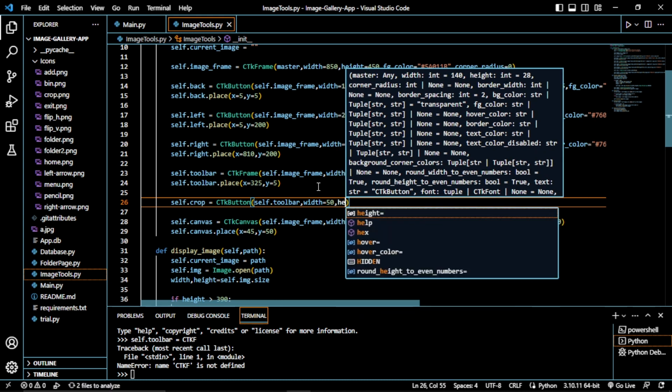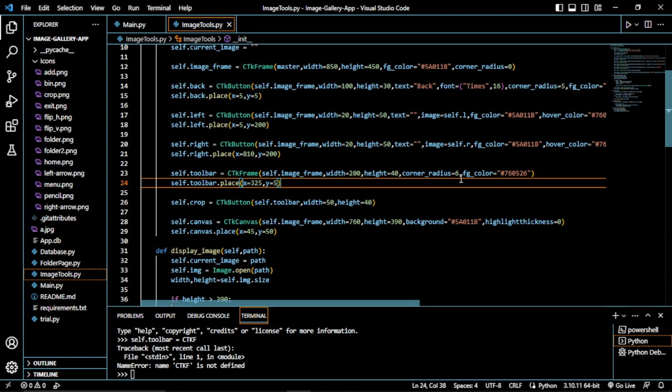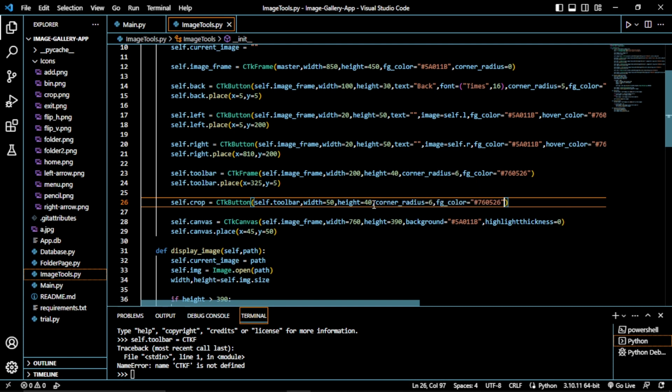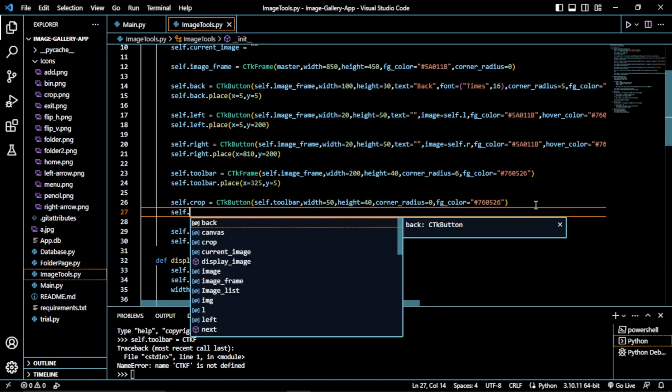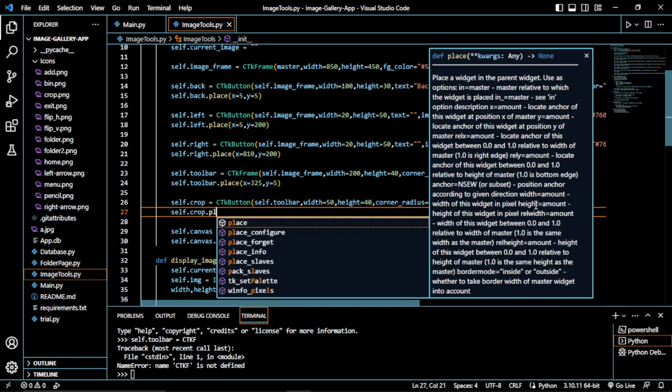And for the height, we'll give it 40. We'll see how this turns out. For the border radius, we'll give it a 0. Hope it turns out cool. Finally, we place this. Since this is our first, we'll place it at 0, self.crop. So the X and Y coordinate will be 0.